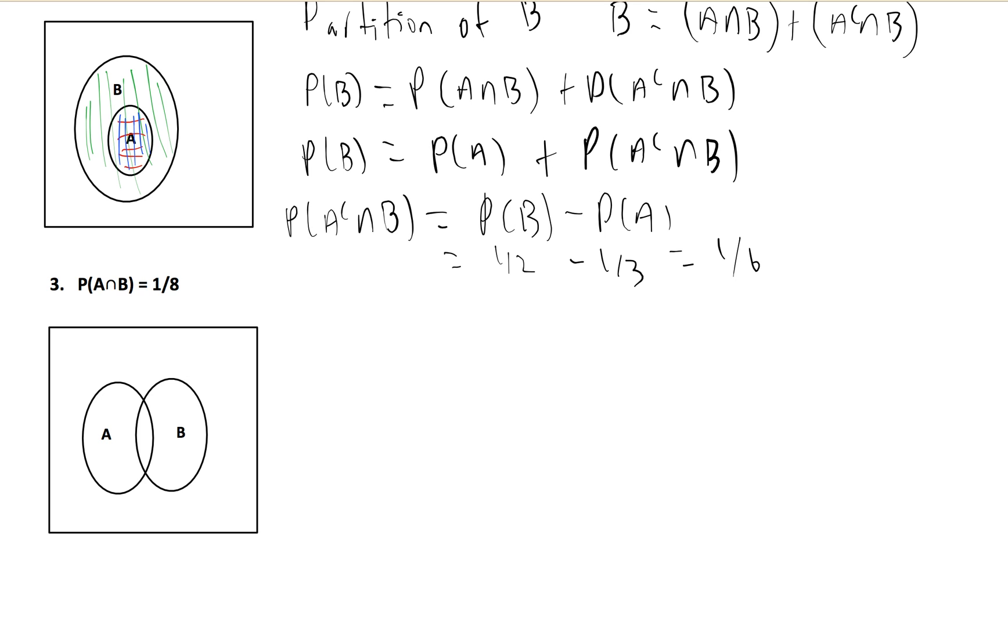So that's how we do this one. Now, again, we're going to use the partition of B, except that there isn't going to be that much change anymore. So the partition of B again, we'll just write it in terms of probability here. This is a lot more straightforward after using this formula for section two. So the probability of B equals the probability of A intersect B plus A complement intersect B, right?